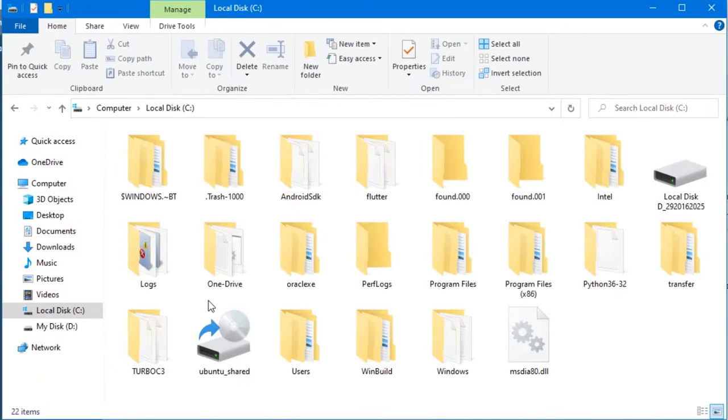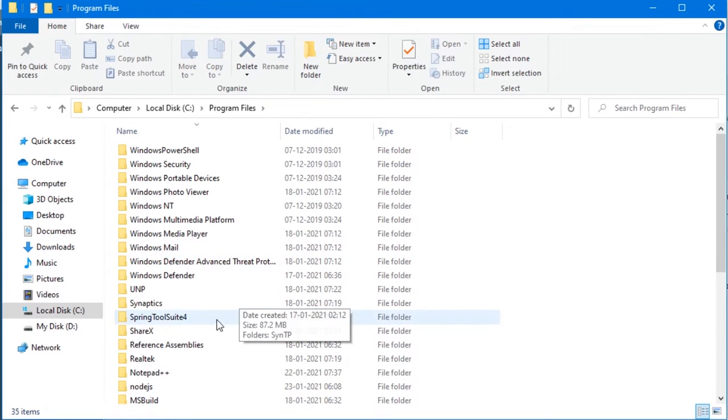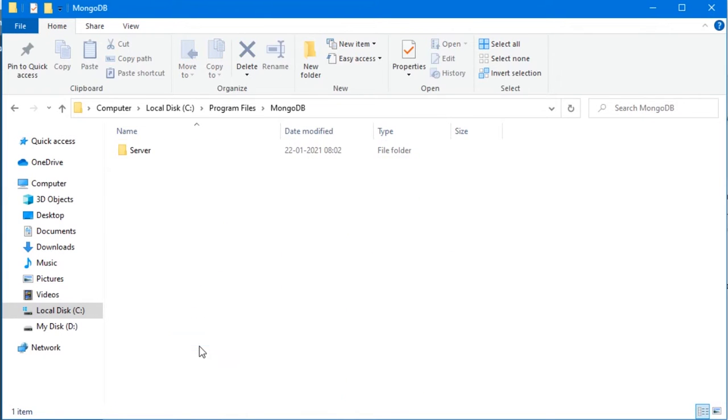First, we need to add the MongoDB installation folder to the environment path variable, so that we can run MongoDB commands from anywhere, in the terminal.